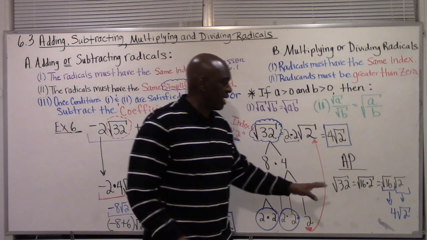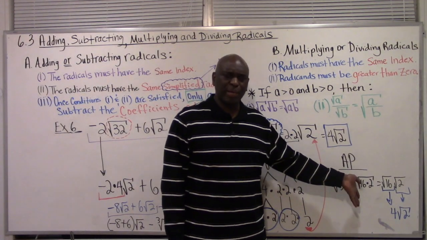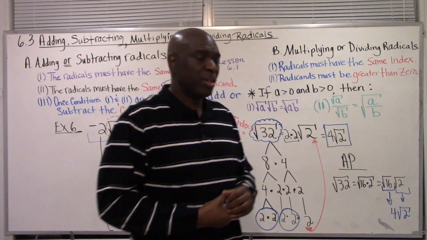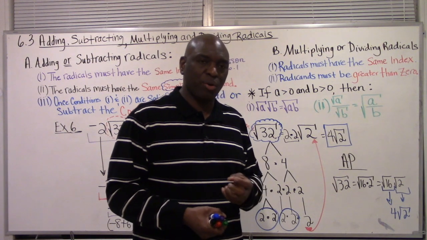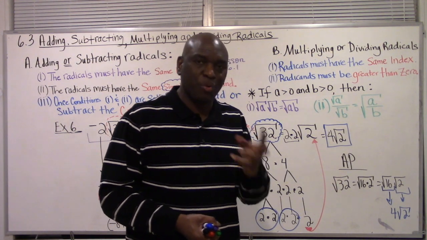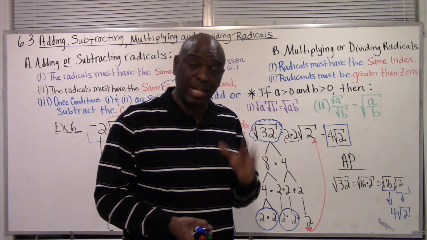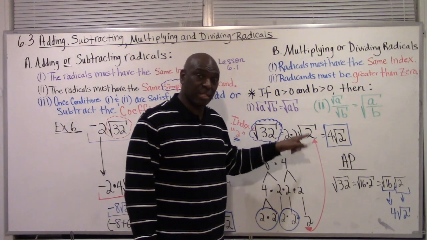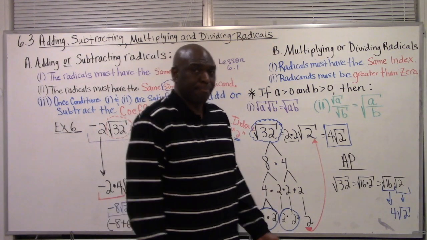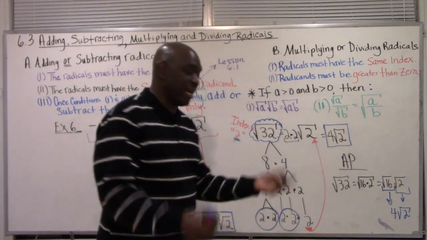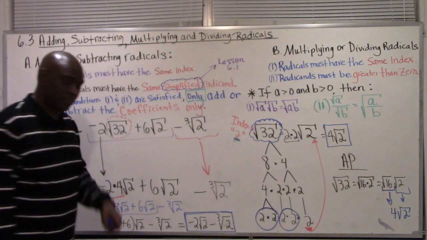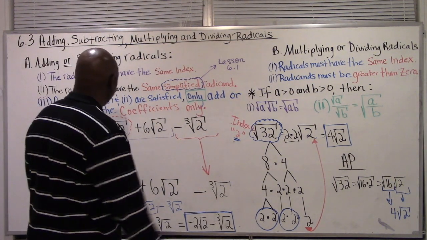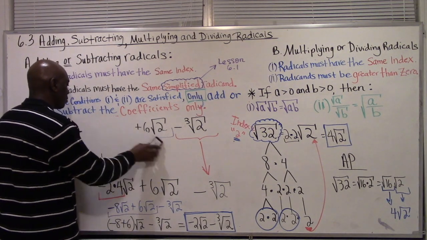So for those who understand this from that context, by all means go right ahead and do that. It's a time saver. Those who do not understand or readily know how to find the greatest perfect square that's divisible by the term, no problem. If you do this process, you'll be right every time. It just takes a little bit longer. Okay, that's going to do it for that. All right. Let's erase the board. That's it for example 6.